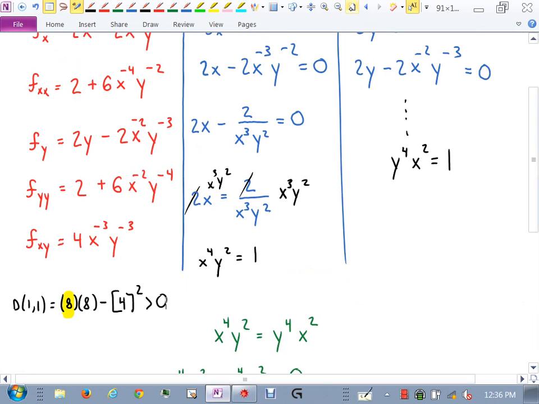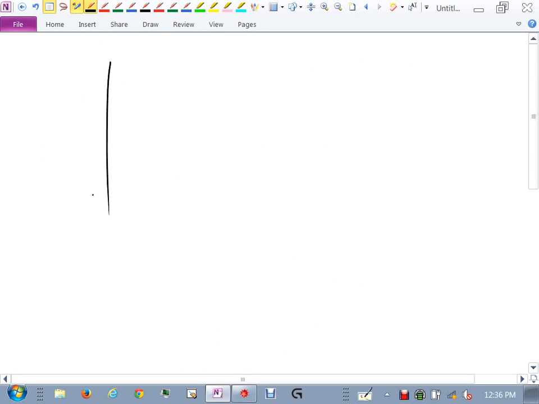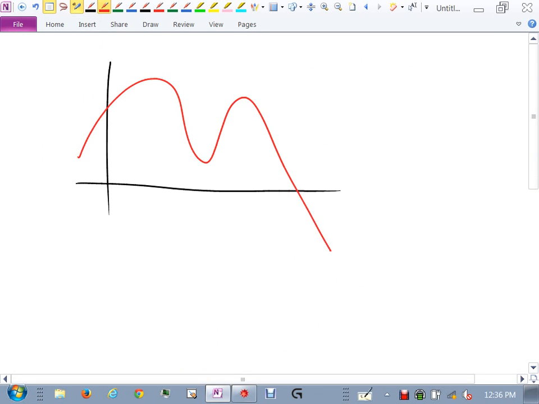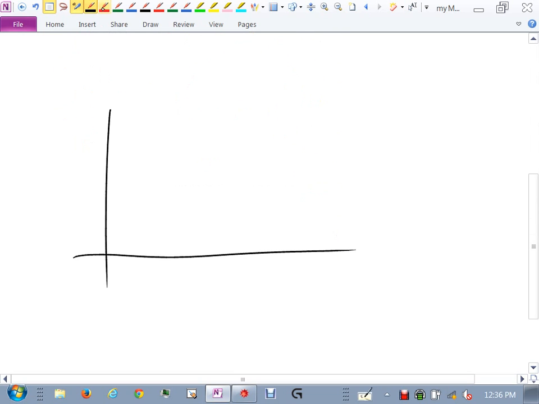The analogy is that what we did today is very similar to what we did in Cal 1, where we just took a function and we didn't restrict its domain. And we said, okay, find the highest and lowest points. That's what we did today. Local max, local min. But in Cal 1, when we restricted this, we said now restrict it on a closed interval between A and B. If I ask you what's the highest value, the absolute maximum of this, it'd be this point up here, wouldn't it?